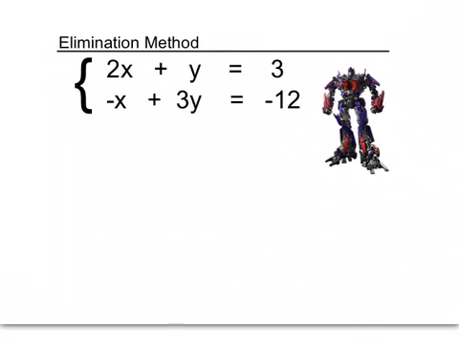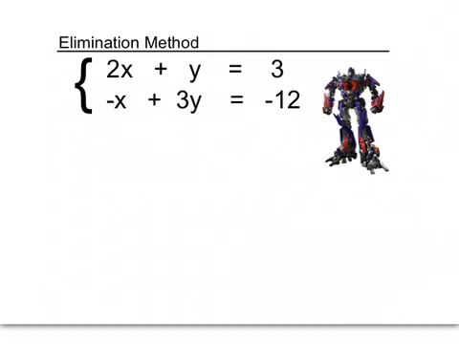So we look at this question. I see the transformer there, so we must have to do a transformation again, and unfortunately changing the signs on one of them will not cause a 0 to happen, because that's our goal here, is to get one of these guys to add up to 0 when you add them up. So we're going to have to do a different transformation, and instead of multiplying by negative 1, we're going to pick a different number.